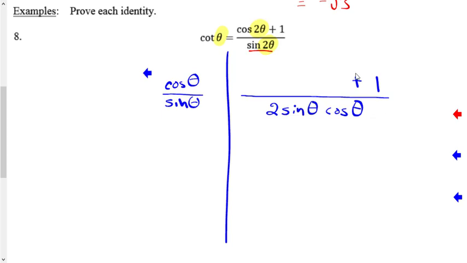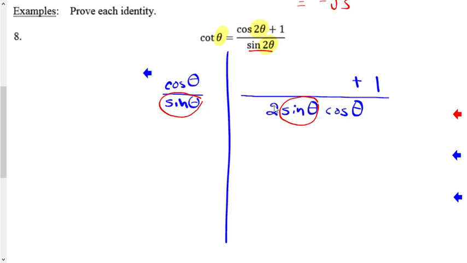At this point, I'm going to pause and think for a moment. I look at my left-hand side. I see I have a cos theta over a sine theta. On the right side, I have a sine theta in the denominator. Well, I like having this sine theta here and this sine theta here because those two I want to keep in the denominator. So this cos theta and this 2 I want to be able to get rid of somehow.